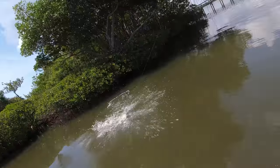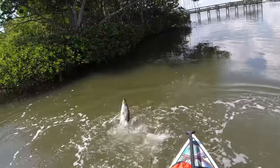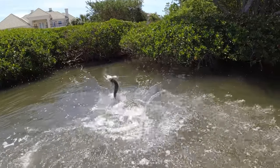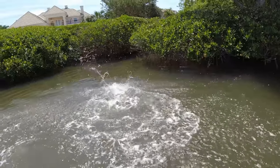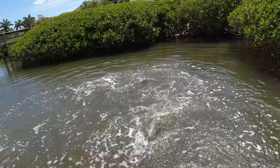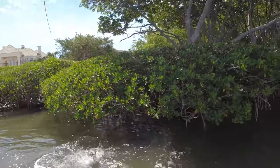That was a nice snook, big snook. Keep his head out of the water. That was a big snook. I might need to jump in the water here. God, I was not expecting this. This has got to be the biggest snook I could have possibly hooked today. Oh, keep that fish's head out of the water, we can get him.